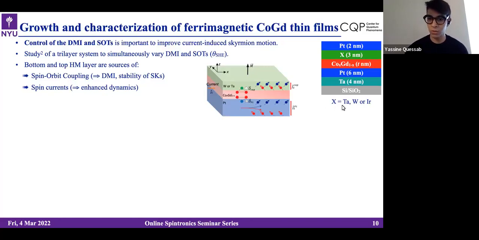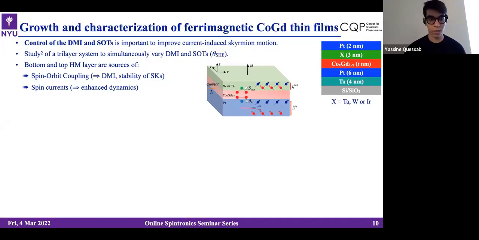And the reason for that is because we purposely chose tantalum and tungsten because of the literature reports that indicate that these two heavy metals can have a giant negative spin Hall angle, opposite of platinum. And so based on the chirality of the spin Hall effect, there is a possibility of having an enhanced net spin current. So we chose also iridium because there are some reports that iridium has a negative DMI contribution opposite of platinum. So with the same symmetry consideration, there's the possibility of having an enhanced net DMI through the cobalt gadolinium layer.